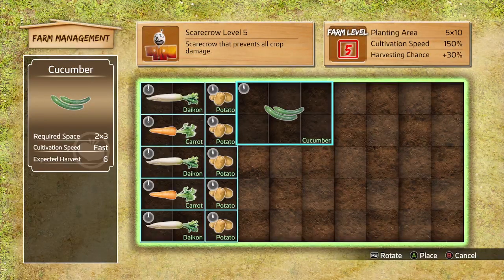Cucumbers are fast as well. Cucumbers, another good investment, because you can actually make something with this as well. So cucumbers, another productive thing. It's all about picking up the fast stuff. And you might have to make a few dishes along the way, if you want to help you with your health while you go on your missions. Cucumbers will be a nice little quick one for you.